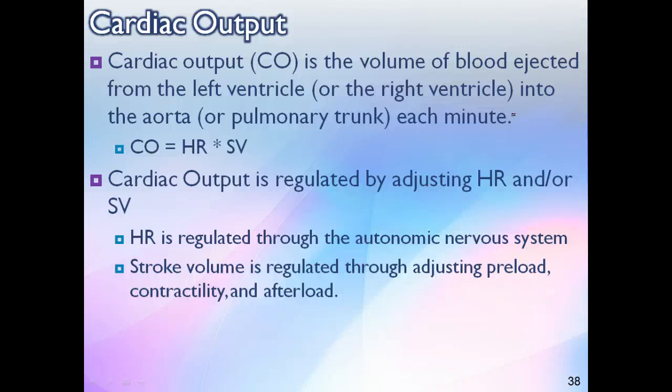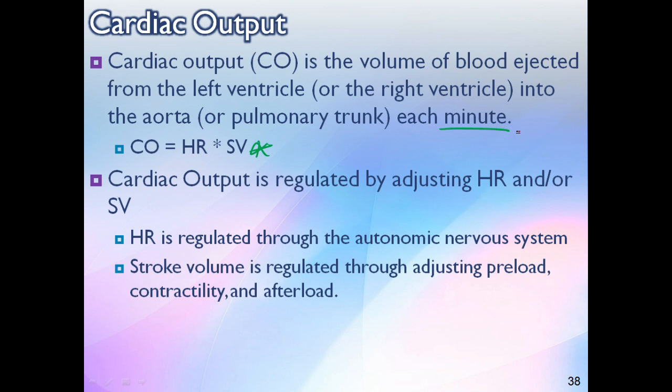It can be defined via an equation, and it can be defined via a verbal definition. And make sure you know both, because it's amazing how many students can recite this equation for cardiac output but not understand what it represents. And it is important that you understand what it represents. So cardiac output is defined as the volume of blood ejected from the left or the right ventricle into the aorta or pulmonary trunk each minute.